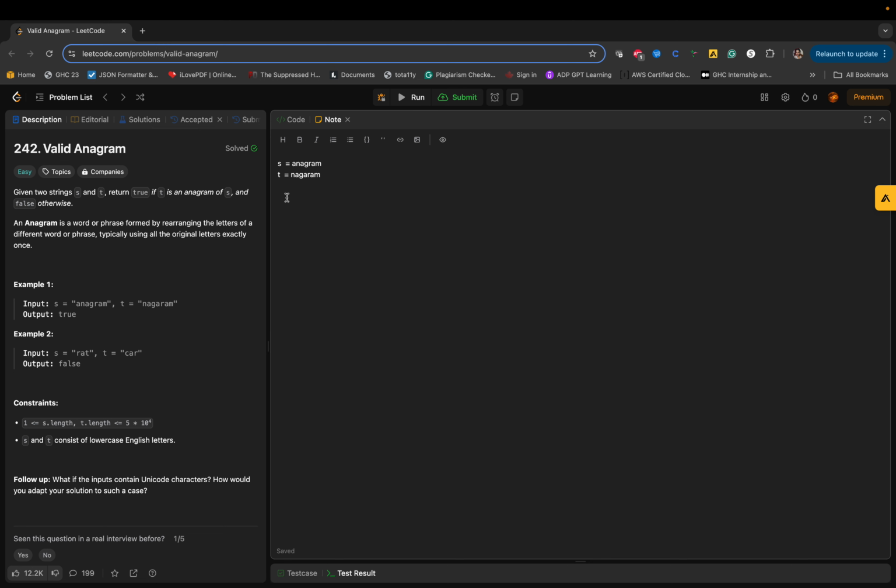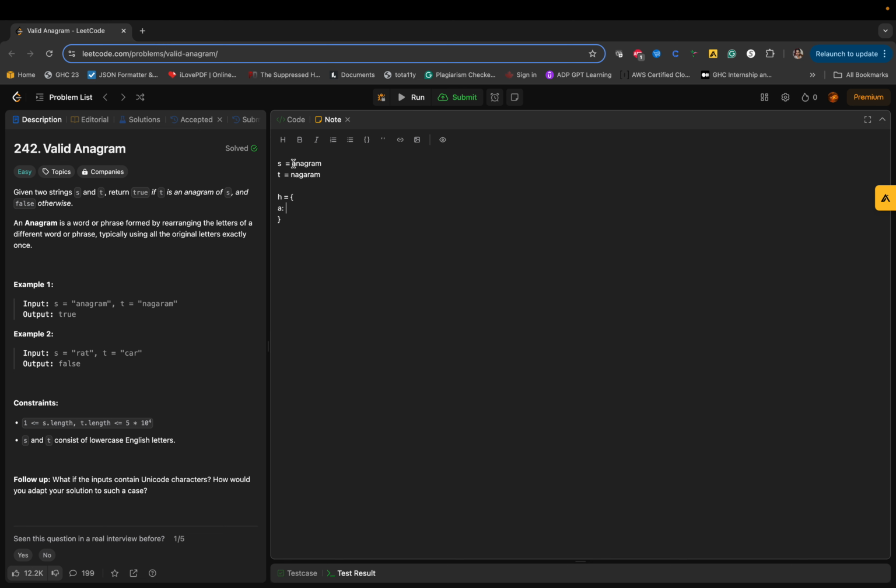How we can go about doing this is we can use a hash table to first map out all the characters in S with their corresponding counters.